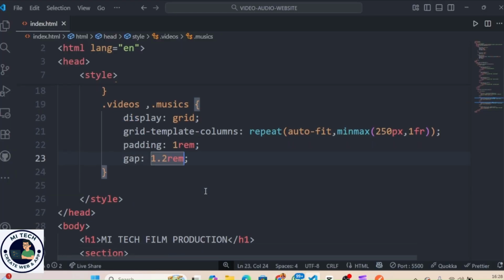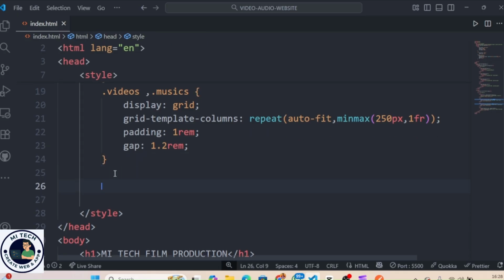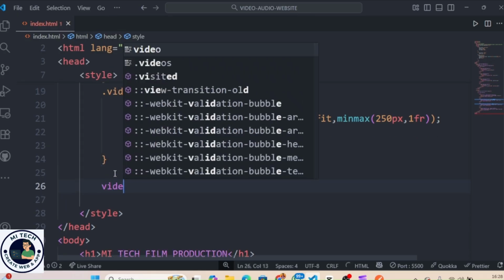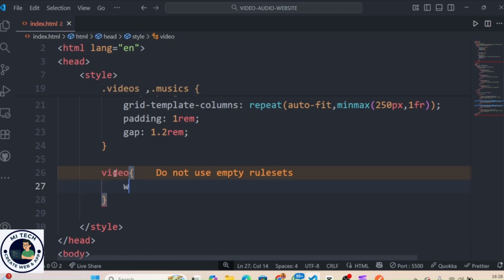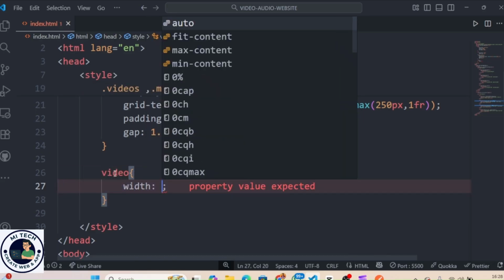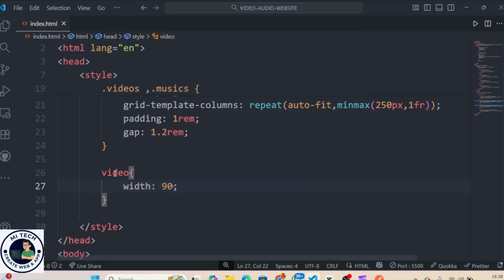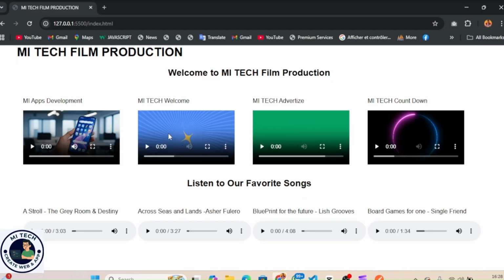So but before, let's give our videos the width. We are going to give video, we use the video element, and then we are going to say width 90%, 90% of the div width. So if we go back here now, you see the videos become smaller, the website is already done.